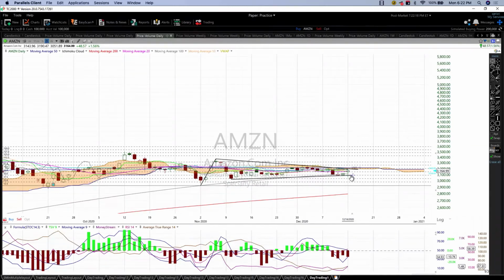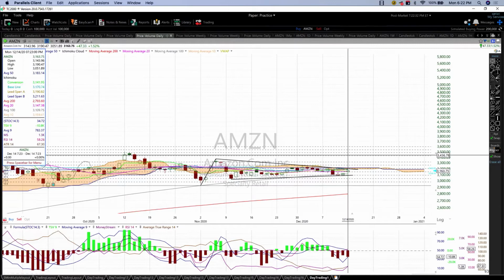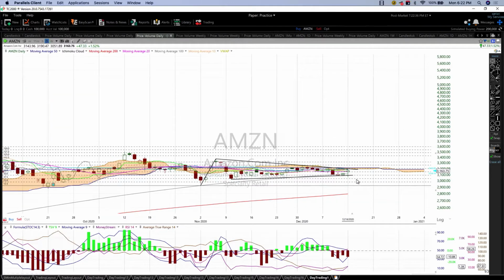A breakout would be the confirmation. Otherwise, this depends upon where you're looking from and all those kinds of things, so it is very relative. Though it may be in a downtrend, it may fall from 3,400 and then it will do that. But what I'm saying is look for the breakout. Don't do it before that. That's what I would suggest. So Amazon is answered, right?